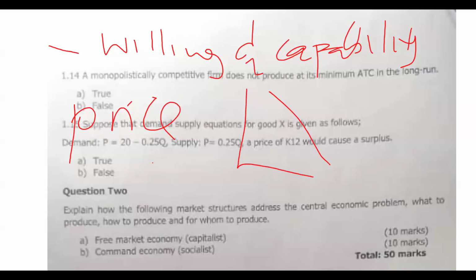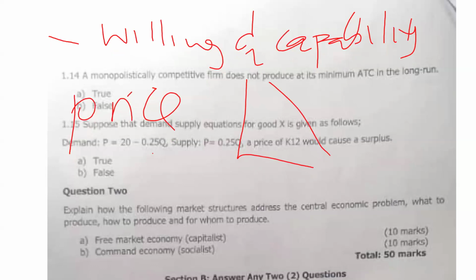We talked about the factors affecting demand. Among the few, we talked about the price, that is the price of the commodity. We also talked about, what else did we talk about? Anybody who is able to remind the teacher? What other factors did we highlight that affect demand? You can simply turn on your mic and just participate in this. What other factors affect demand?